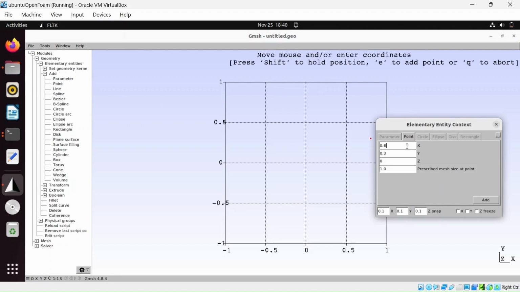The first point that we will draw is 0 0 0, where all 3 coordinates are at 0, and the other one is at 20 comma 0.